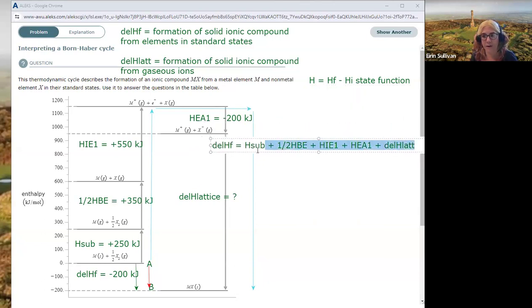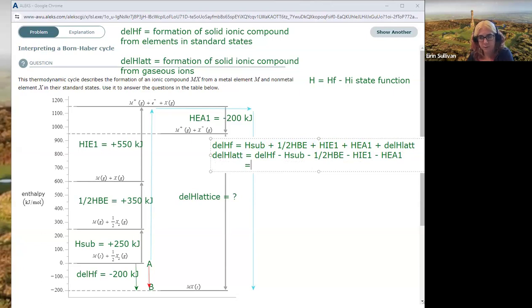I'm trying to fit this in here, right? So I could just take this and rearrange and solve for lattice energy, make lattice energy the subject of the equation. So I'm going to keep that on one side, and then delta HF is going to be on the other side, right? And then just subtract from that all the other things. So minus all these things. If I've rearranged that correctly, you'll get something a little bit like this. Okay, are we happy with that mathematically? All right, then I can just stick in the numbers. So delta H of formation, be careful because look, it's minus 200.